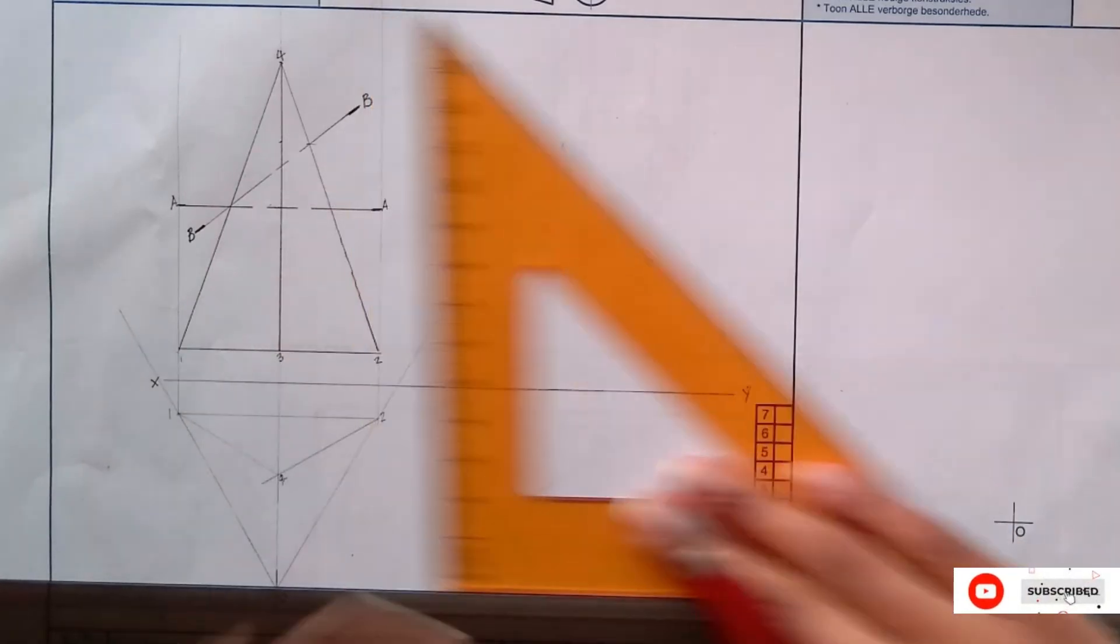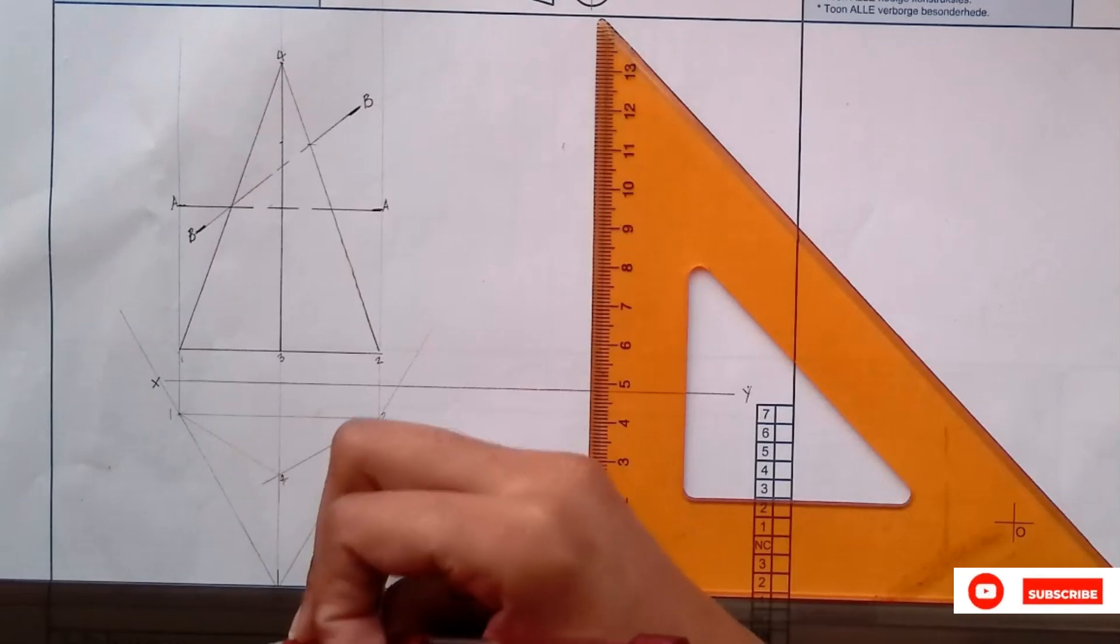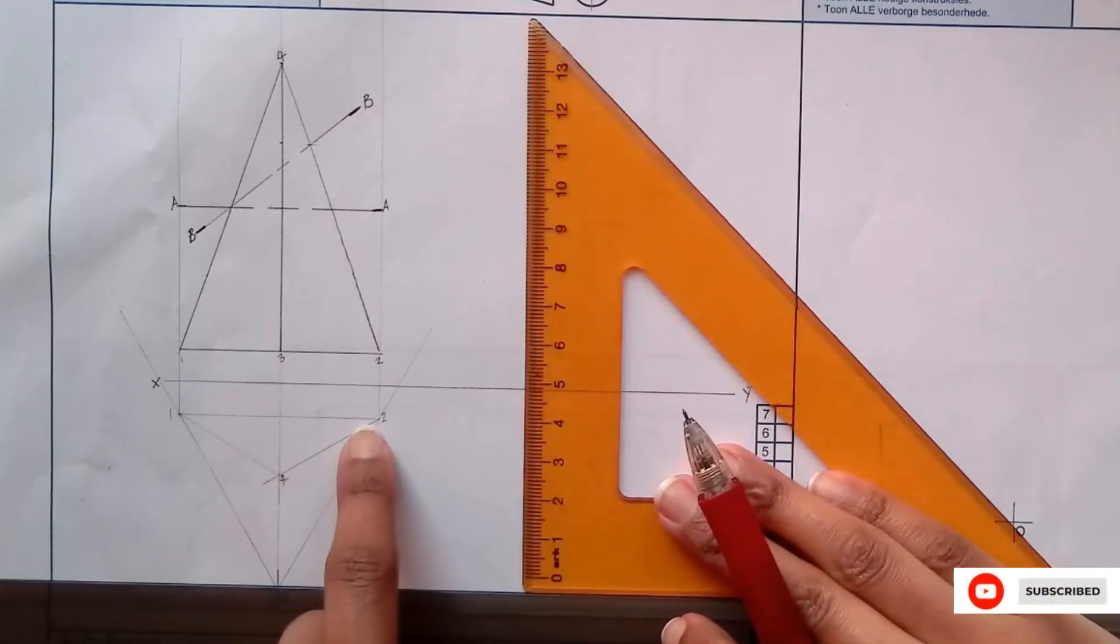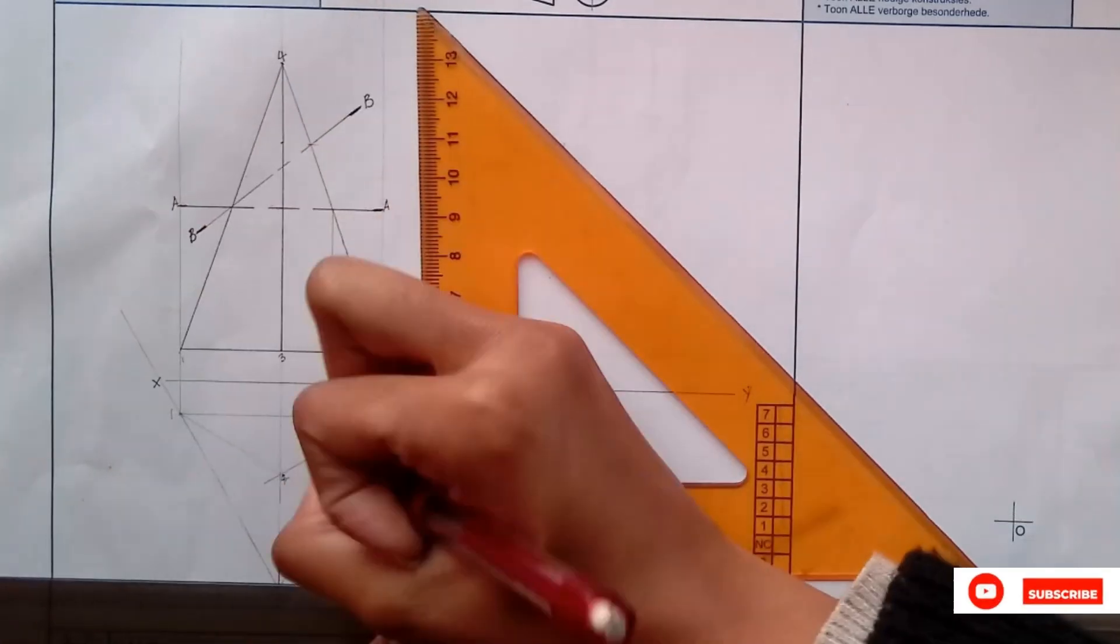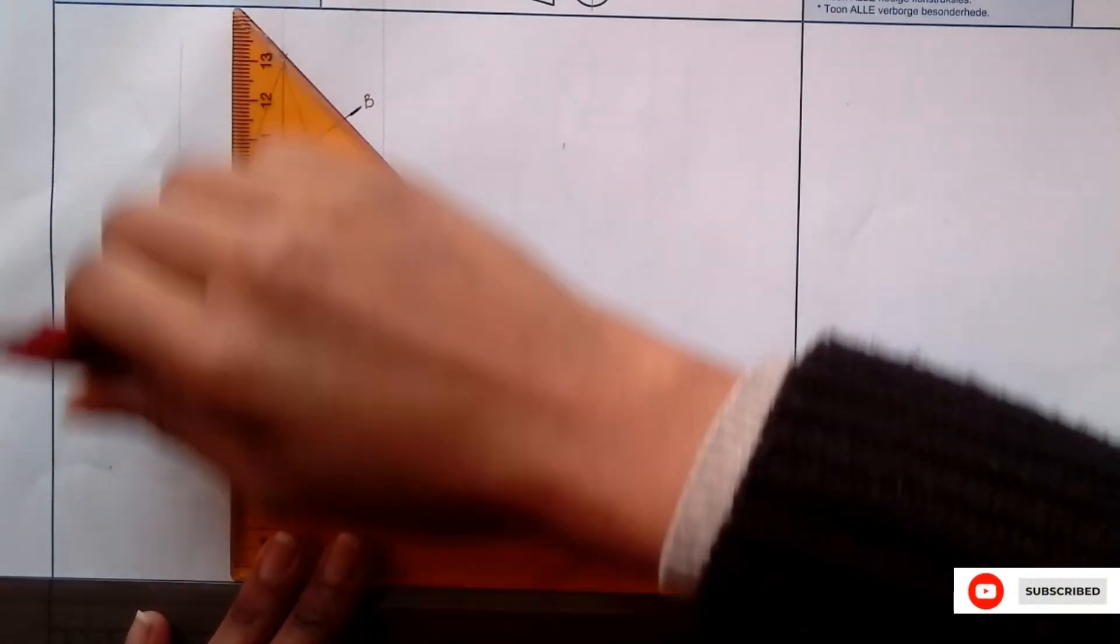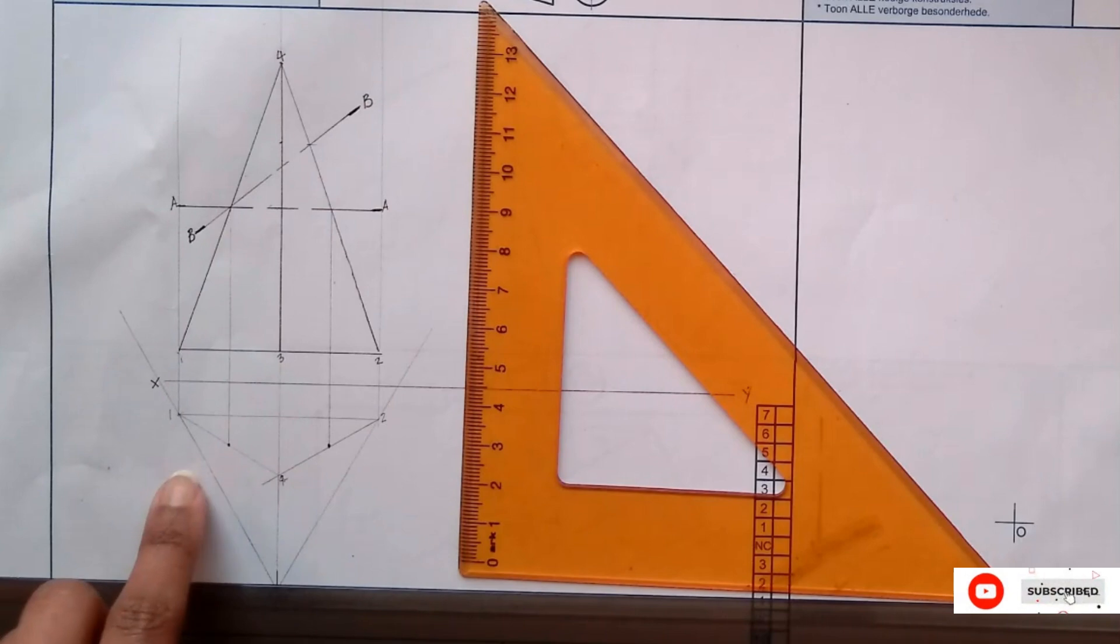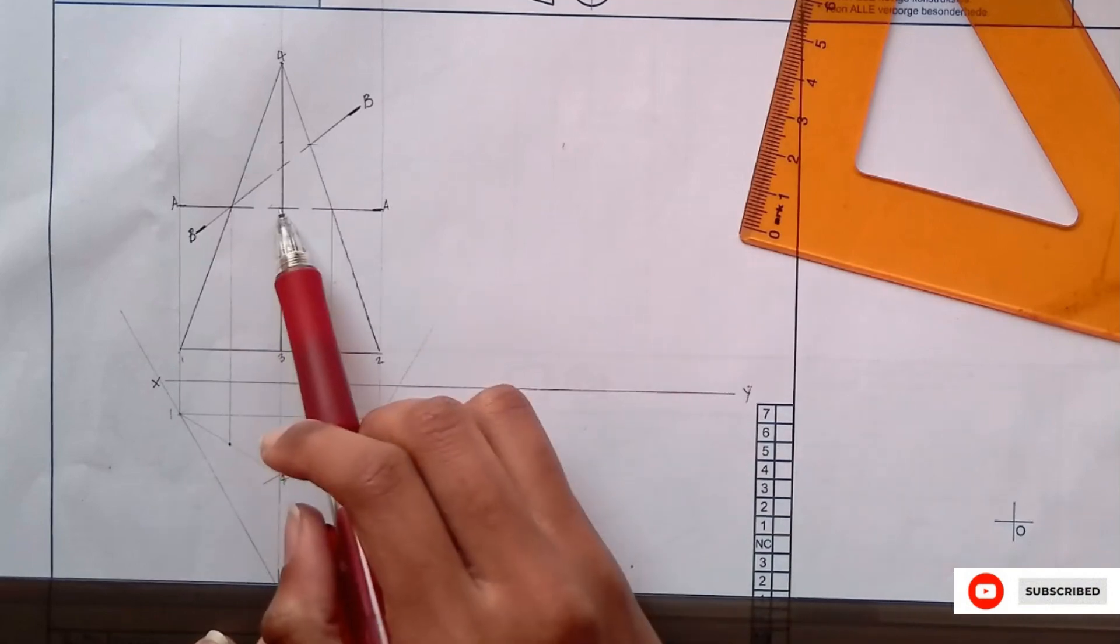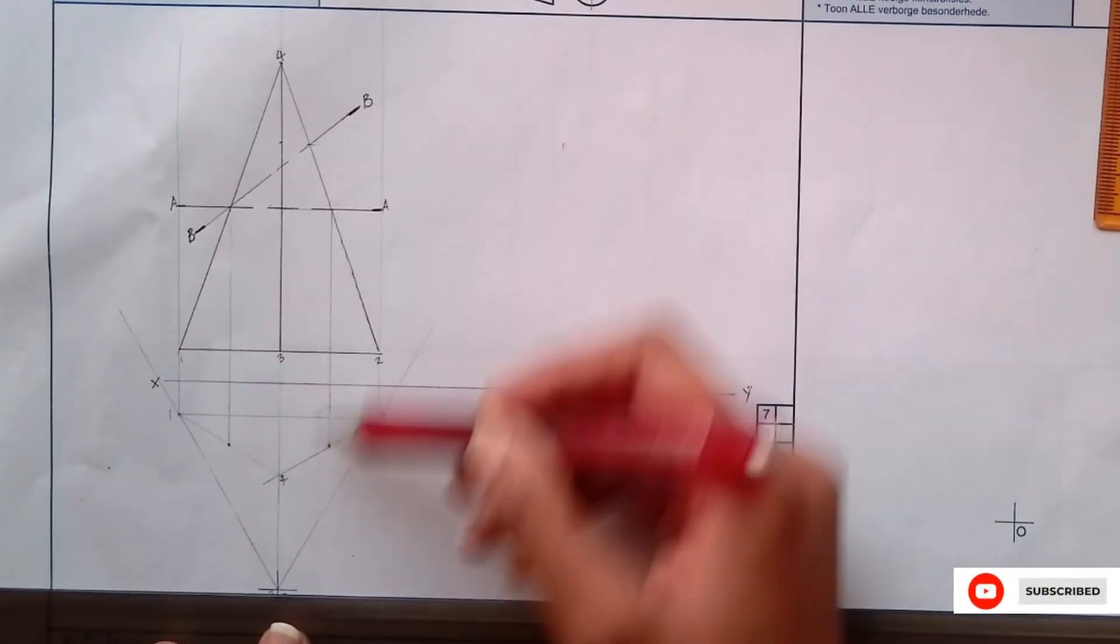Bring the point of the cutting plane down. Line two and four being cut here, you're going to bring it down to two and four. Then line one and four being cut here, you have two points. Lastly you need to bring three, but in order to bring three you must first take it in construction. Take it in construction to line two-four, once it is there you bring it down.